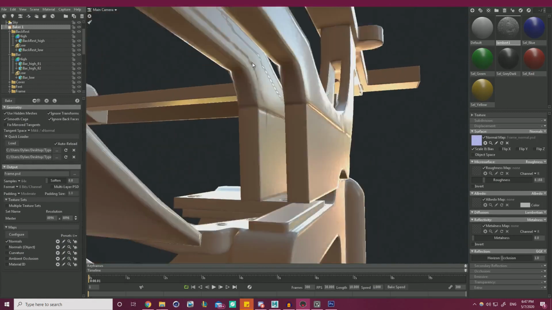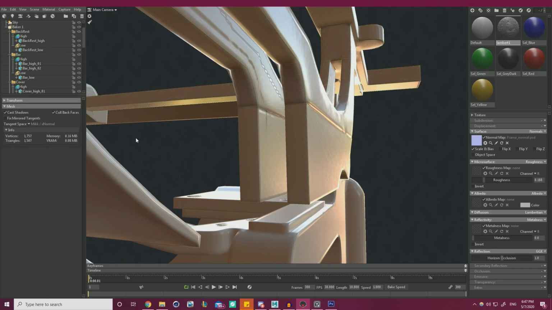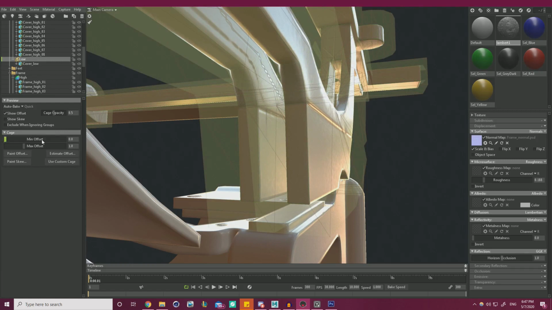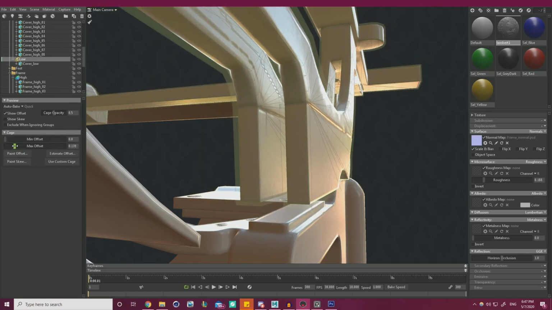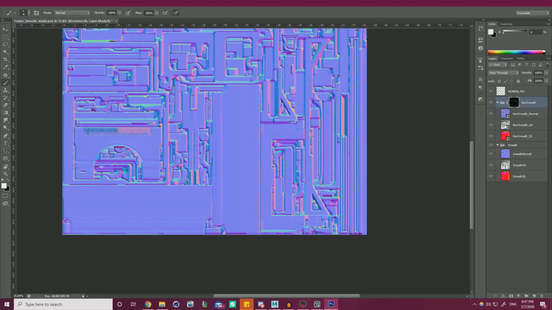So yeah, we're getting some of these lines, like that's what the baking issues are coming from. And if I had to guess, it would probably be because, yep, this is sort of cutting through to the other side. So I'm going to shrink it, and we're going to rebake this one. And the good thing about having a Photoshop file in groups, and we're using masks like this and masking groups, is we can just swap this out, and it's going to fix that area for us.